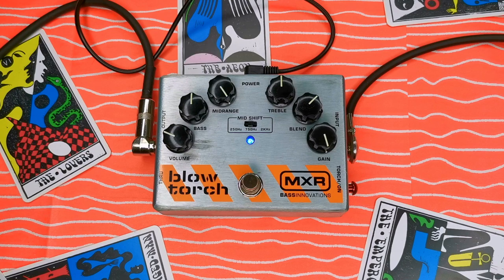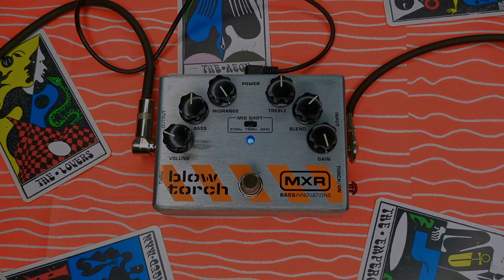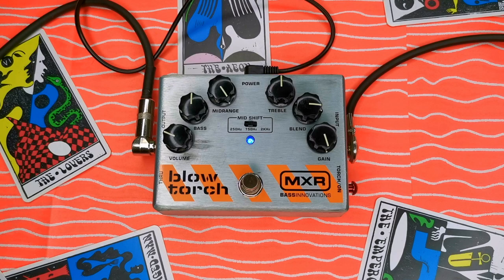Mammoth or Mastotron, or even my Recovery Effects Pearl. But the difference is, while those pedals aren't necessarily very strong in the mid-range, this is all mid-range. This is, as the name suggests, kind of a blowtorch. It will cut through the mix with that setting, and that's what I used it for.